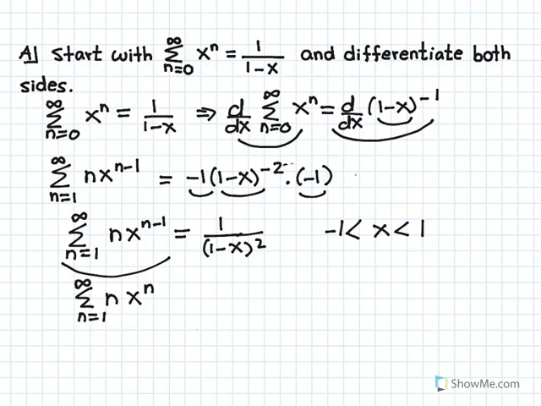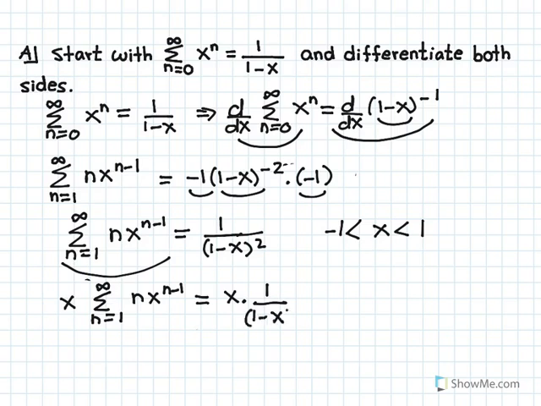So how can we achieve that? Well, we can multiply both sides by x. So let's do that. Let's multiply both sides by x. X times summation n equals 1 to infinity, n times x to the power of n minus 1 is equal to x times 1 over 1 minus x all squared. So simplifying this, x gets multiplied inside the summation, and we get summation n equals 1 to infinity, n times x to the power of n. And this is equal to x divided by 1 minus x to the power of 2.